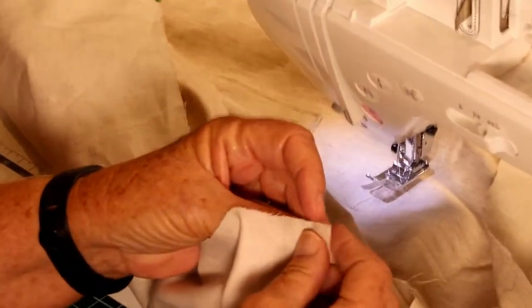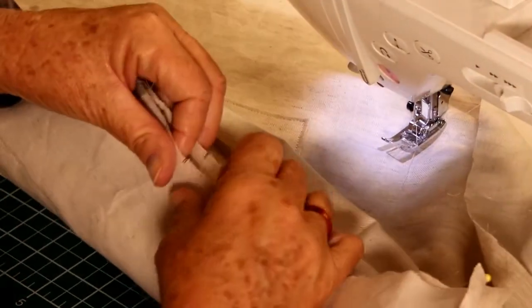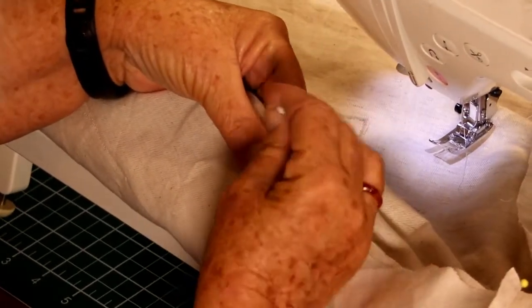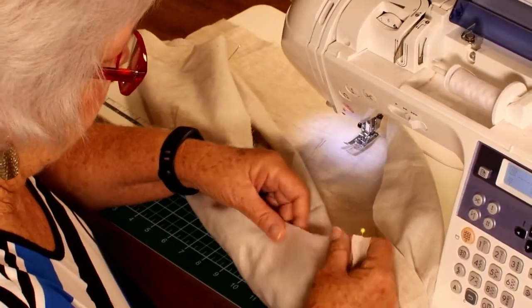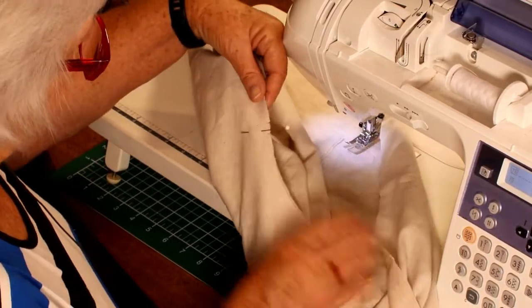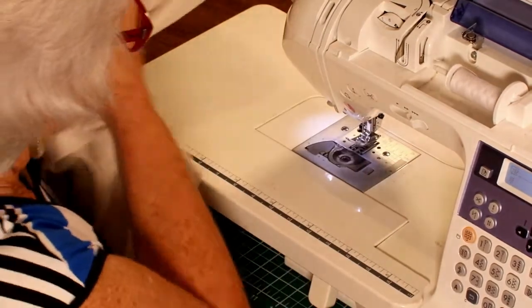Down at the lower edge, now you'll find there's a notch, it's a joining mark. Pin that together and the rest of it will sit nicely. What you need to do here is be very careful stitching down around this curve. What we don't want to happen is that it becomes stretched.